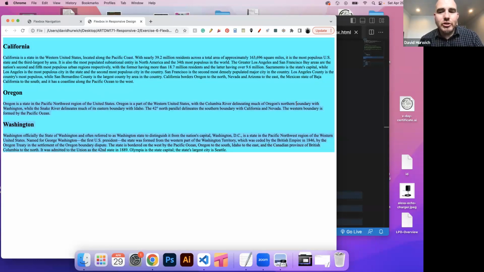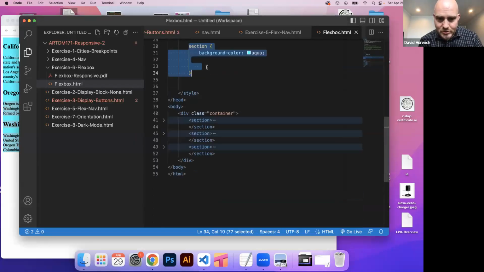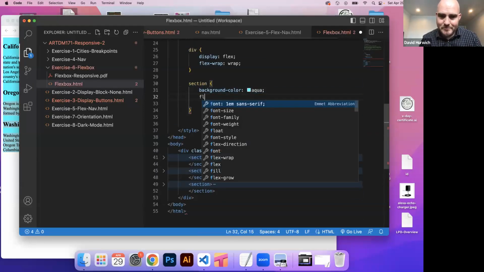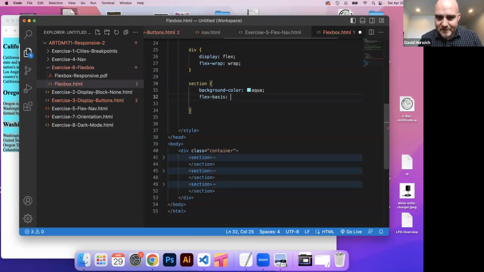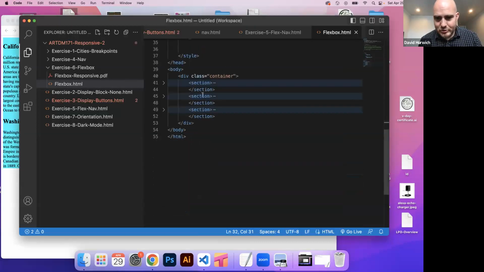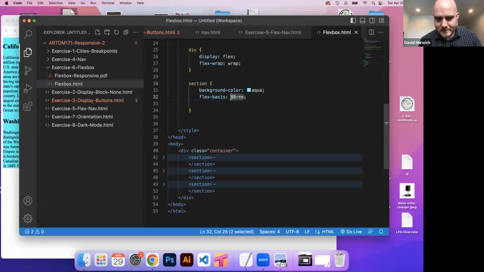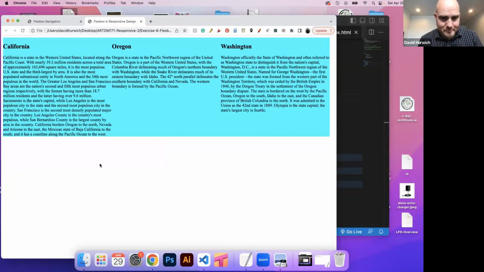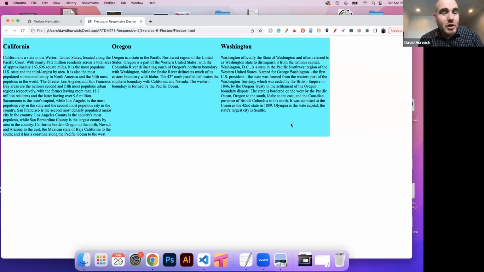So I need to set a width, and this is what's called a flex basis. I'm going to set a flex basis of, oh, I don't know, 40 rem. Let's try that. It's a little too big, maybe 30, 25, 28, 27 rem. There you go. Okay, so that's pretty good.